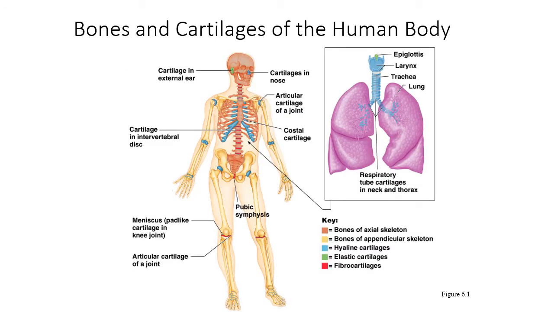And here we just have examples of the different places where we find those cartilages within the body itself. And so things like our fibrocartilage in the meniscus of the knee, all throughout the vertebral column. And so in between all of those intervertebral discs, we have them there. The pubic symphysis on there. Hyaline cartilage is going to be at the ends of all of our articulating bones. And so we can see it there in the elbow, the hip very easily. But even in between all of the wrist bones and the ankle bones, we see that hyaline cartilage as well.